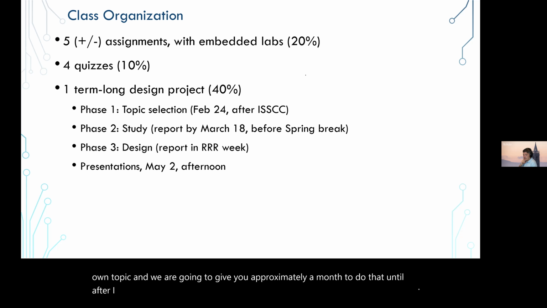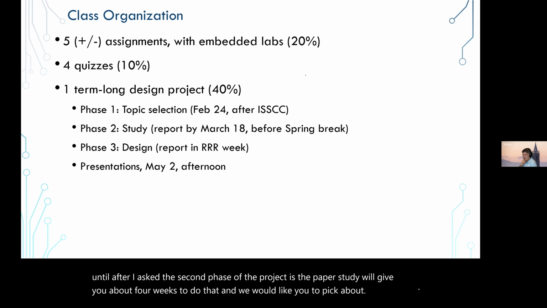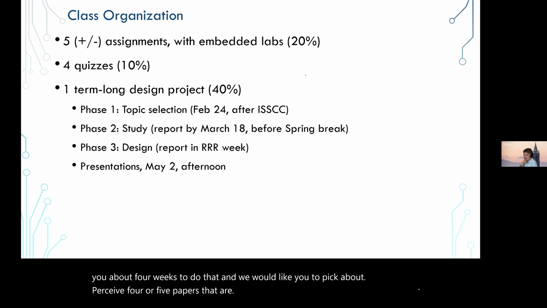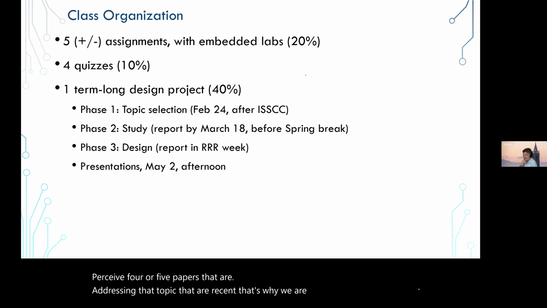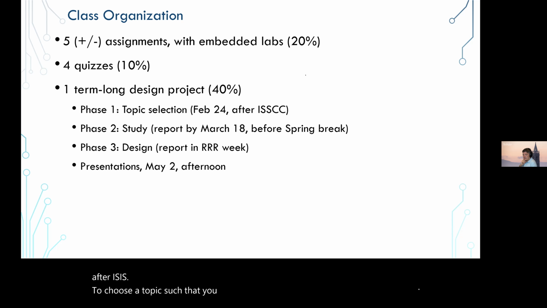The second phase of the project is the paper study. We'll give you about 4 weeks to do that. And we would like you to pick about, let's say, 4 or 5 papers that are addressing that topic that are recent. That's why we are picking the deadline after ISSCC to choose a topic, such that you know what is current, and pick the most relevant and recent papers for that.